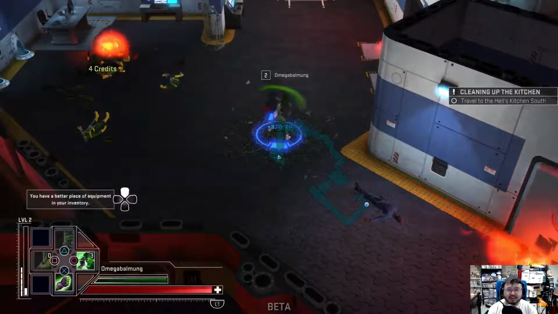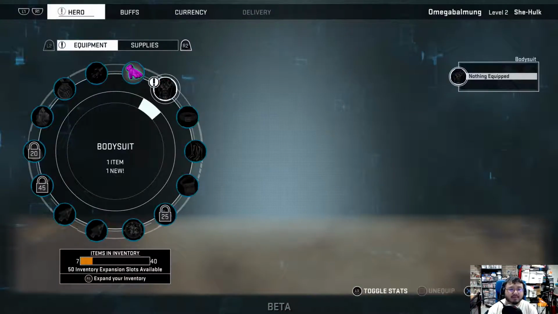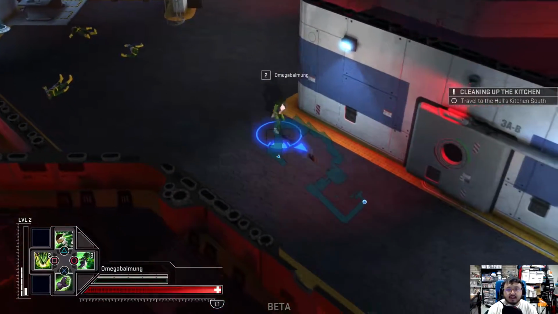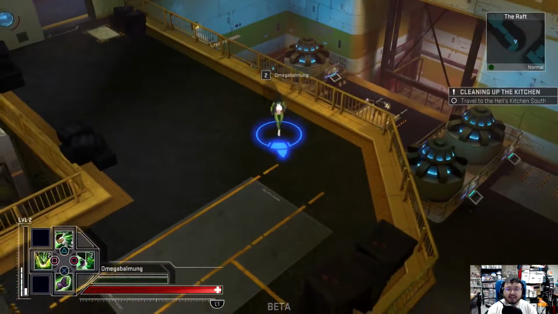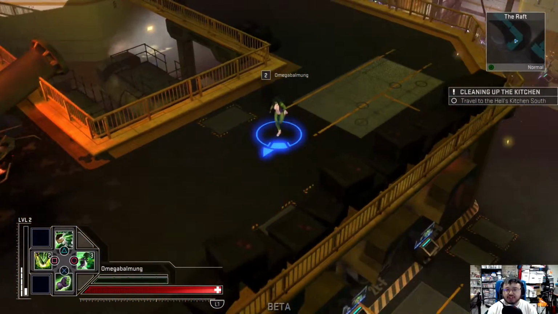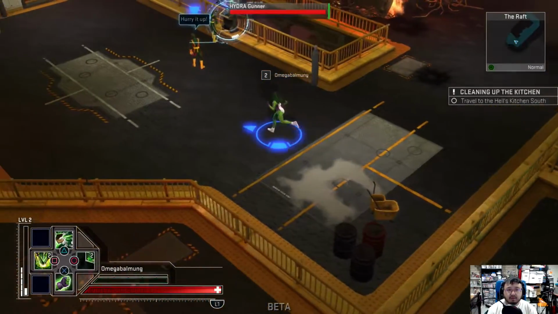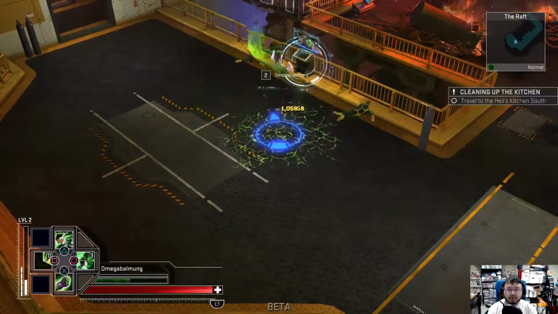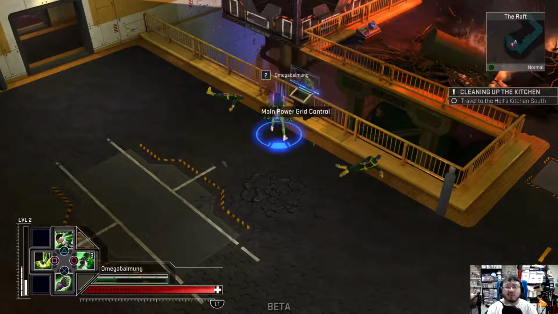I throw a freaking... that's just so funny. Throw a freaking briefcase at people. Come on! Bodysuit. More defense. I'll take that. I need a jolt! A shocker right there. As usual, shocker. Boom, boom. Damn, a lot of damage. She causes quite a lot of damage.